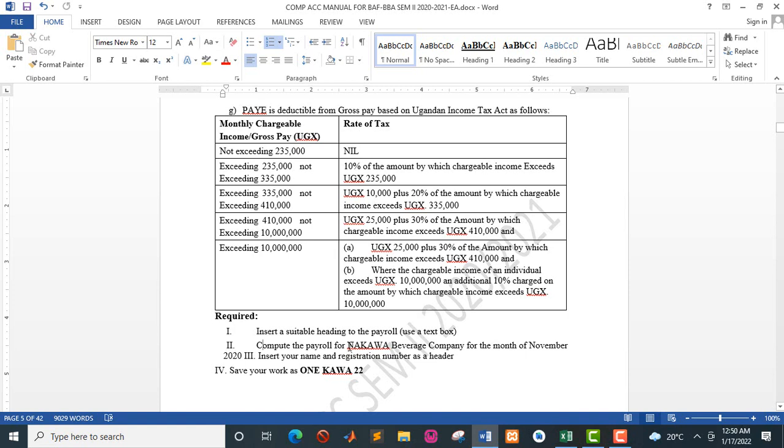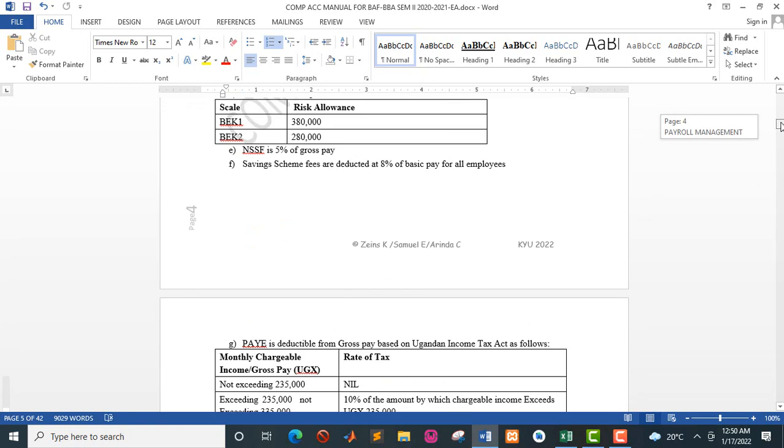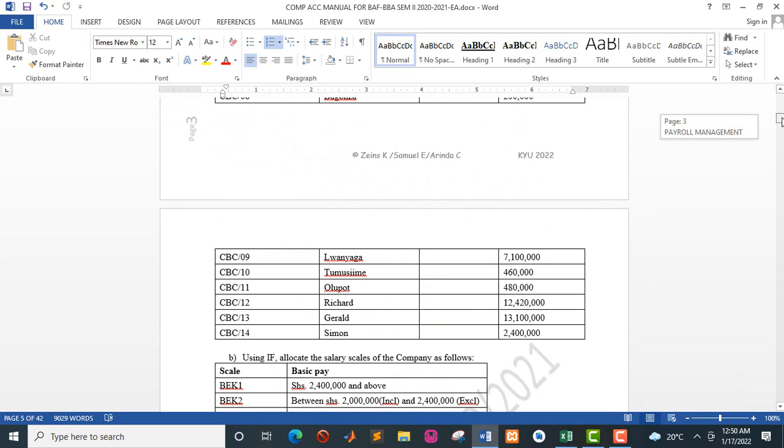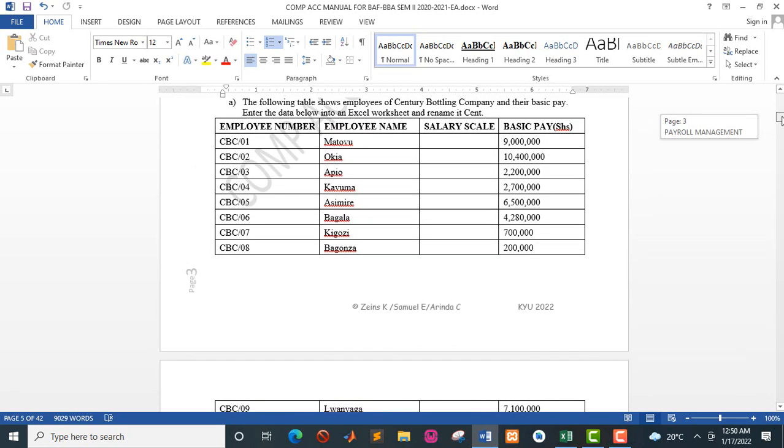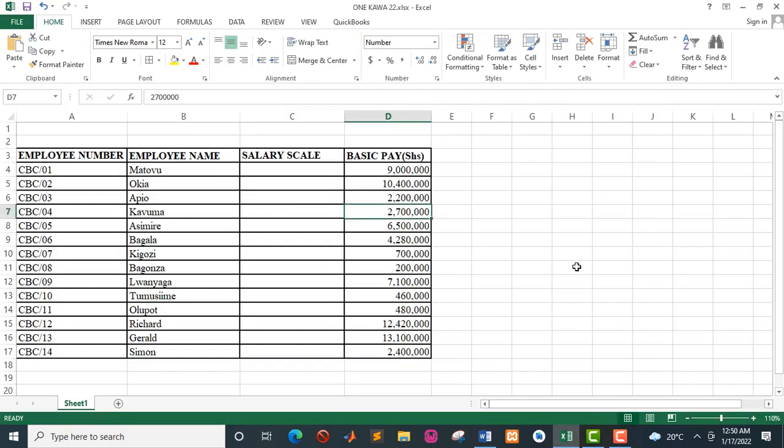So we shall copy this, then use it as our title right here. You'll type this particular data set that we have on the table into Excel, as you can see right here.